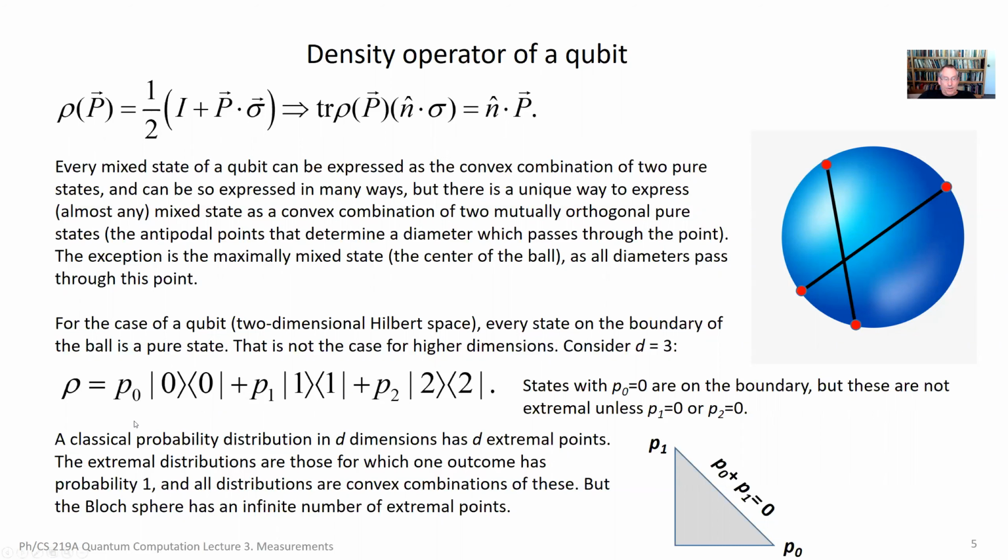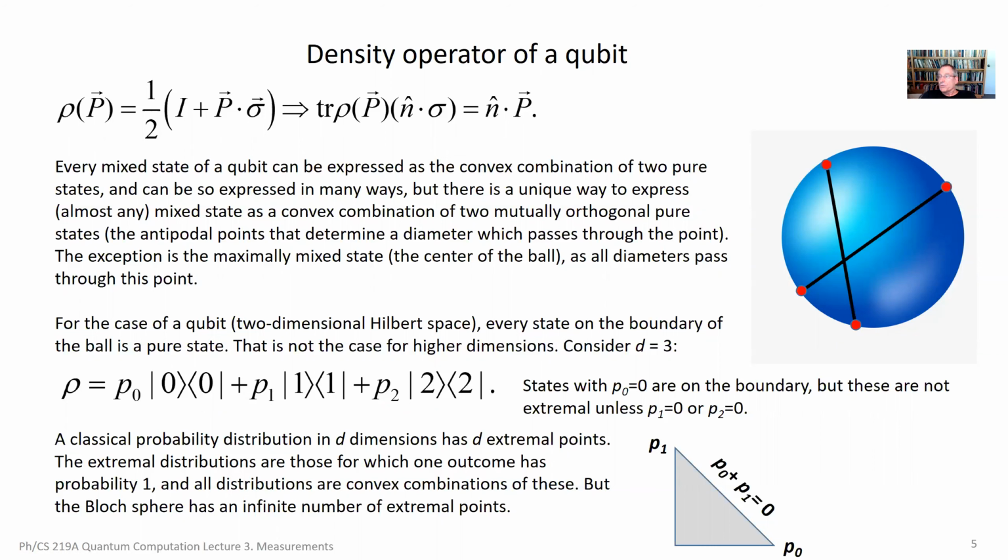In other words, if let's say P0 is equal to 0, then there are 3 by 3 matrices which are arbitrarily close by, which are not density operators, because they have eigenvalues which are just a little bit less than 0. But if I set P0 equal to 0, so I'm right on the boundary of the space of states, what I have is not in general a pure state. Rather, it's a convex combination of the state 1 and the state 2, unless either P1 or P2 is also 0. Okay, so the boundary is not the same as the set of pure states in dimension 3 or greater.